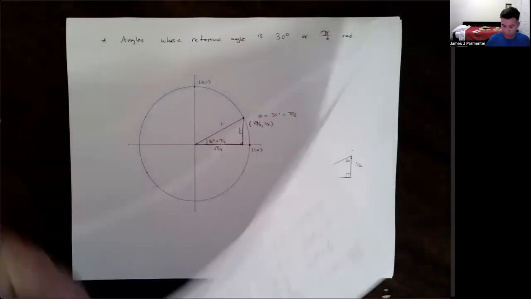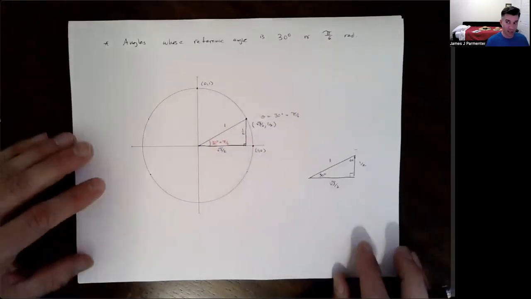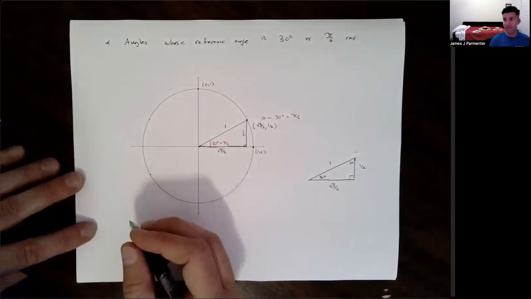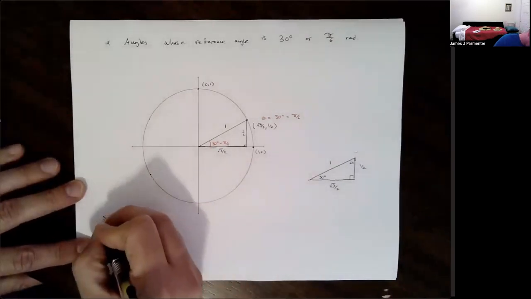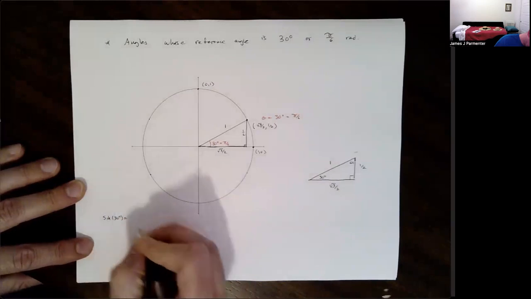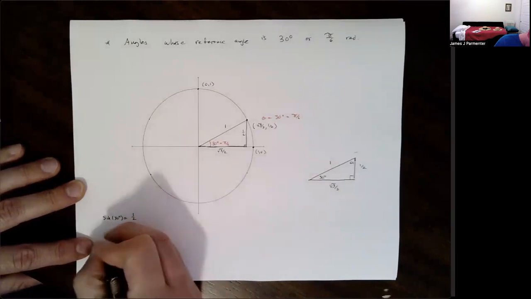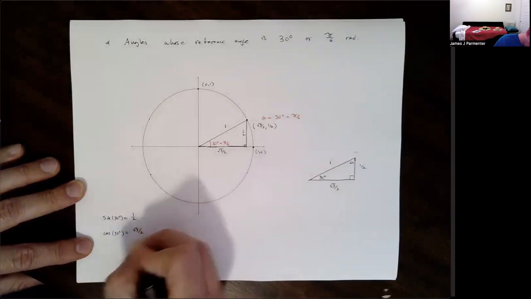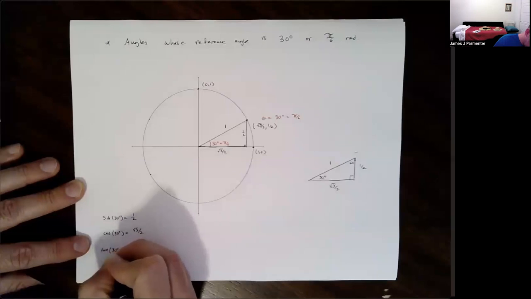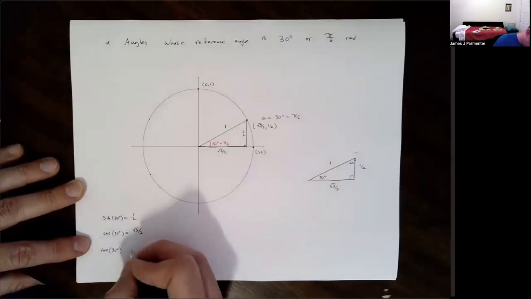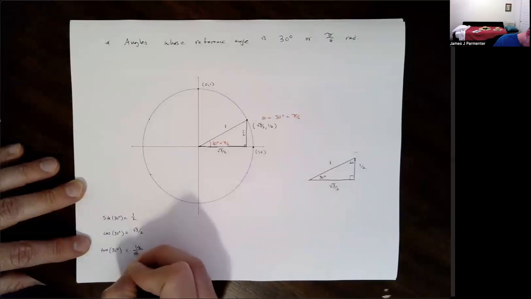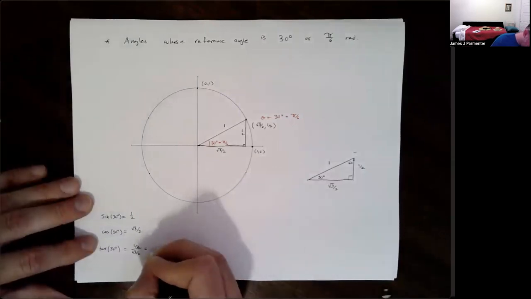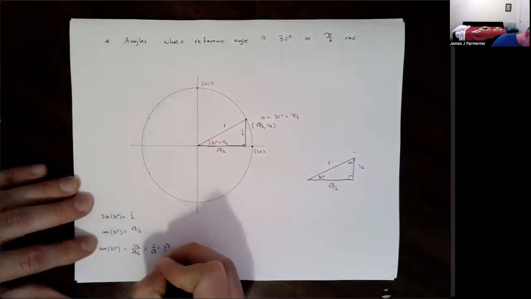So if I think about this, I'm just going to write sine, cosine, and tangent here, just to be efficient. So here, looking at this, I can see that sine of 30 degrees is going to be 1/2. Cosine of 30 degrees is going to be root 3 over 2. And tangent of 30 degrees is going to be 1/2 divided by root 3 over 2. Whenever you have fractions divided by fractions, the denominators are the same, so they cancel out, and you just get 1 over root 3, which is root 3 over 3.